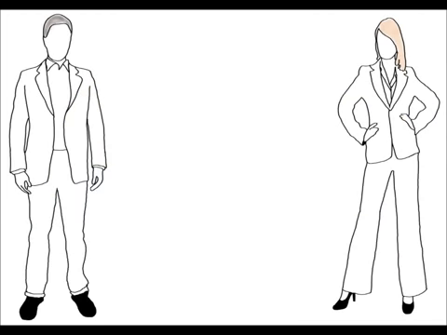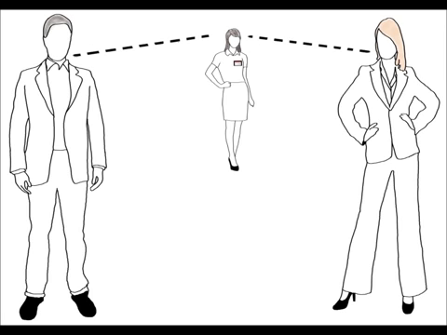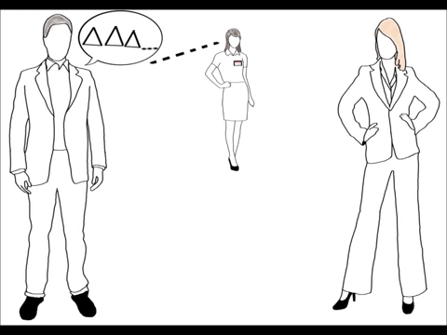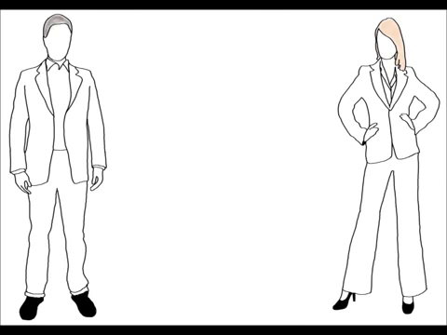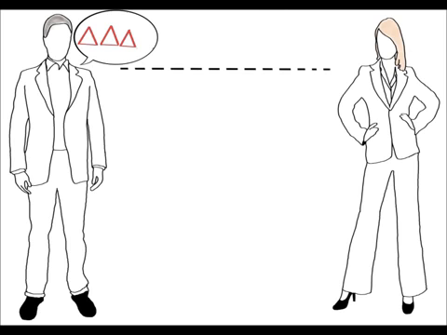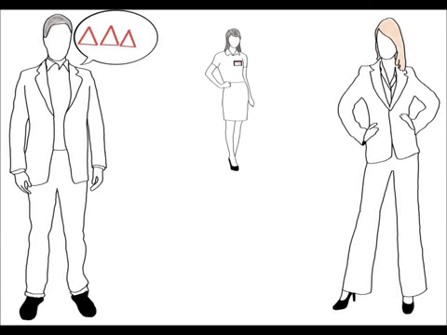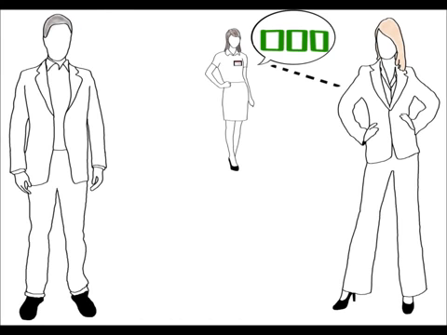Which brings us to the next point when using an interpreter. Always speak directly to the other person, not the interpreter. For instance, avoid using statements directed to the interpreter, such as, "Ask my client to," "Tell him to remember to," "Find out from her if," and so on. Instead, address these statements directly to the other person. The interpreter will then interpret your dialogue segment as if you were speaking.